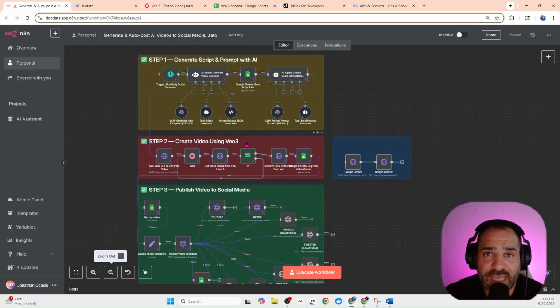So if you stay tuned to the end, I have a special treat for you. This workflow is very great and it's very user-friendly. If you want a more cost-efficient method to create these videos in Google's VO3, I'm going to show you how to create two nodes and how to use that to have a more cost-effective method than the methods that are right here. But this is an extreme. So stay tuned because in the next part of the video, I'm going to show you what each node is doing and what information is being passed through. And then we'll do a step-by-step remake of this entire workflow.